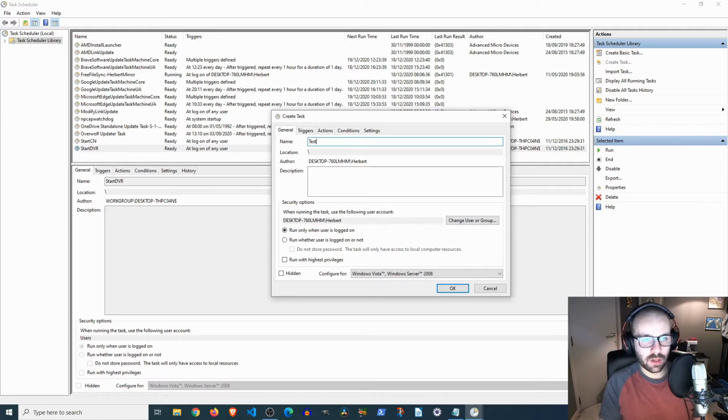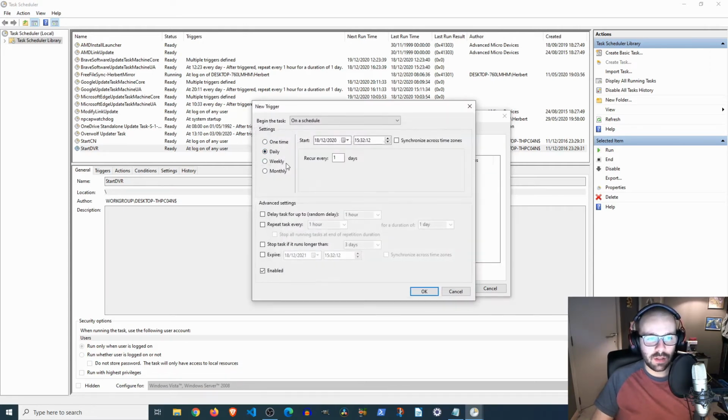So we can just enter test again, description test. Triggers are going to be daily, and we can recur this every 2 days, for example. So this is already something more advanced. You don't want to perform this task every day, you want to perform it every second day. Those are options that were not available with the basic tasks. You can also set the other options over here. These were the options that we saw, but we also have at task creation or modification, on connection to user session, disconnect from user session, all that good stuff.